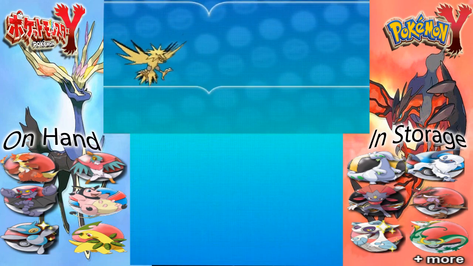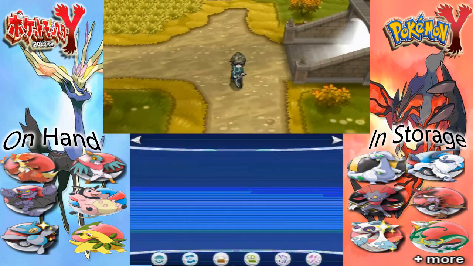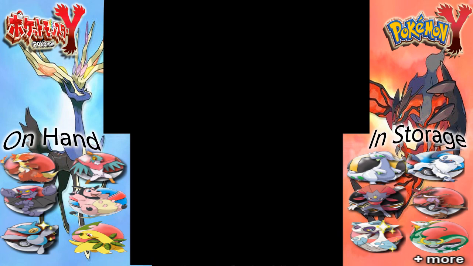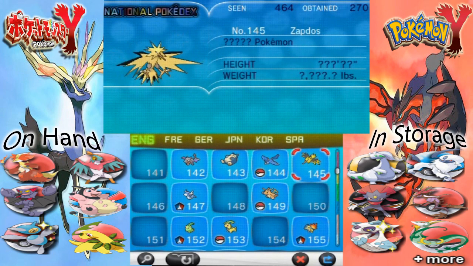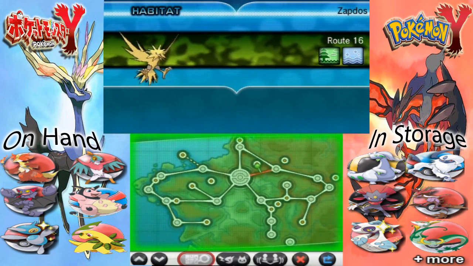All right. So Zapdos is on Route 16. I don't know how many more times I have to actually encounter Zapdos, but that is what I have to do. So let me go ahead and do it. Zapdos, you are on the same route as me.